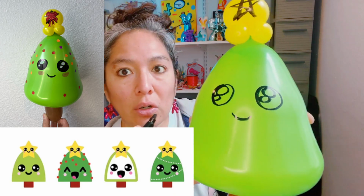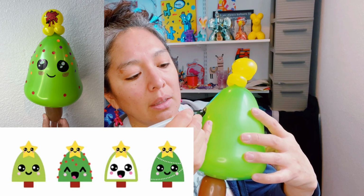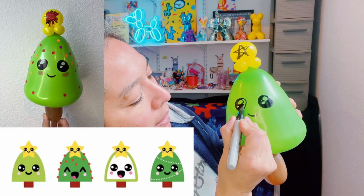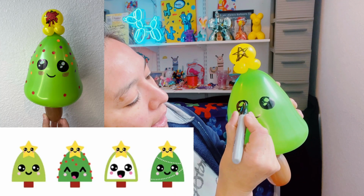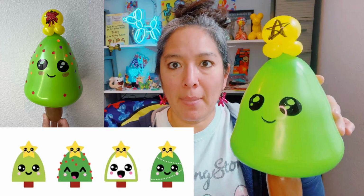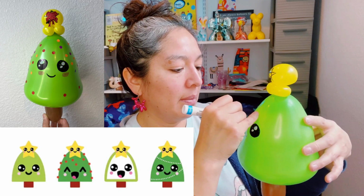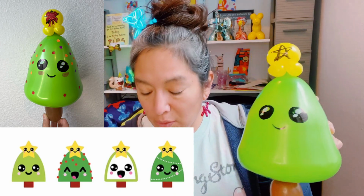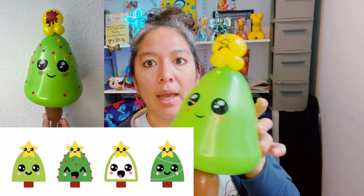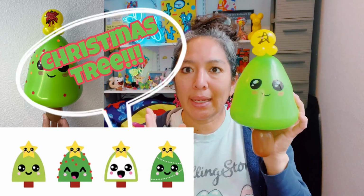Now you can just color the spaces like this. Usually I'm showing you what I'm doing, but you kind of have the idea. And then with white, shaky, shaky, make it, color inside. Now you can always do some cheeks with pink, and look at that, that is your white Christmas hat. Even just doing this, it's already a hat.